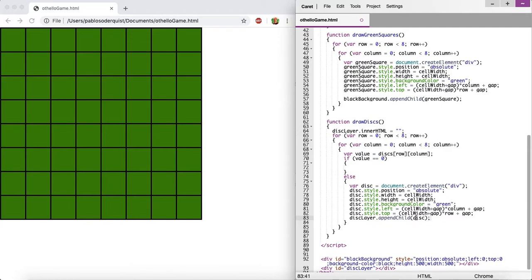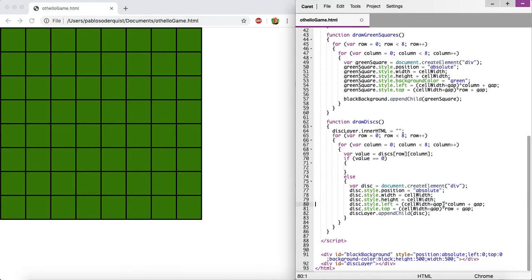So we append that to the disk layer, but we're going to have to change some of these attributes. It's still absolute positioning, that's good. The width and the height, they could be smaller if we wanted the disk to be a little bit inside of the squares, but we'll wait till later to fix that. Background color, of course, is going to need to change. In fact, it's going to be dependent on whether it's a 1 or a 2.